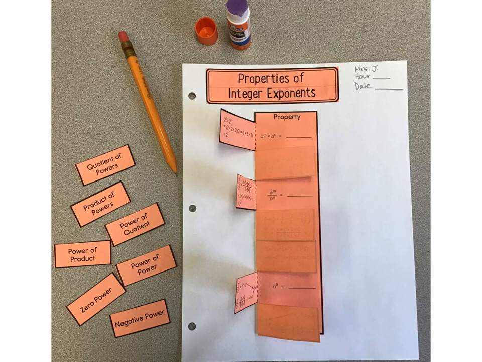And you want to glue that pretty much in the middle of your page so that the flaps can be both open or closed. And we're going to leave a little bit of room on the right-hand side of that tall column of properties in order to put some additional examples. So go ahead and glue down just the right-hand side, so underneath the word property, and that whole side that is the one solid piece. Go ahead and glue that down in the middle of your paper, and in just a moment we'll come back and attach all of the properties to those tabs.